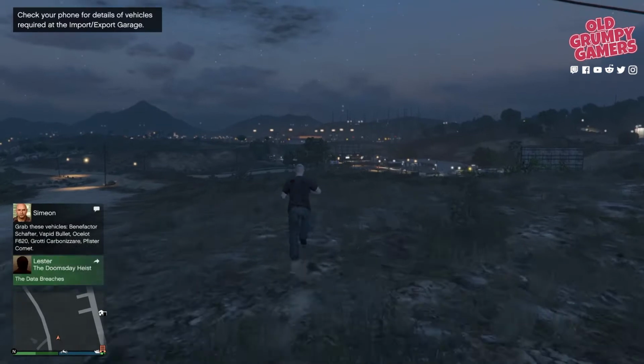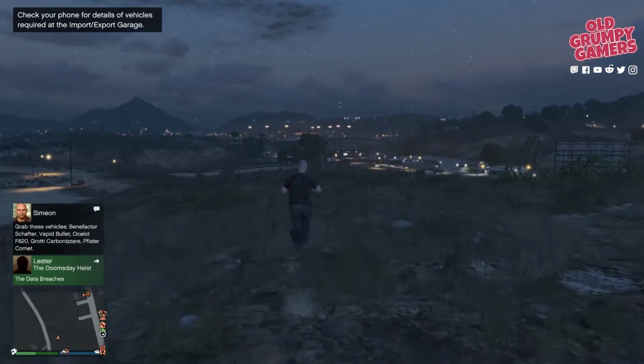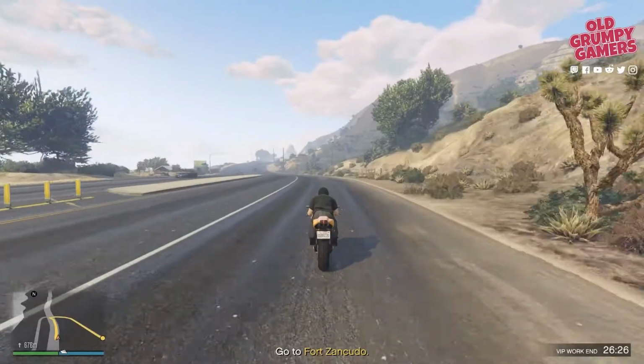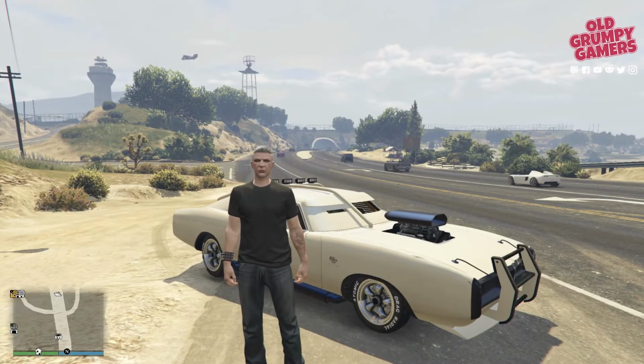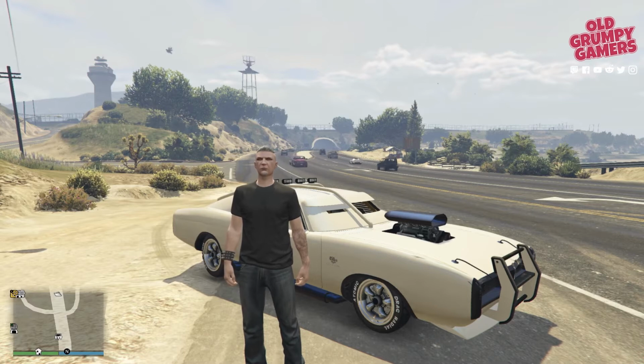And for this video, we're going to look at 3 separate approach methods. So you'll also need a motorcycle or an armored car or a helicopter. Right, so first things first, we'll need to register as a VIP of some description.